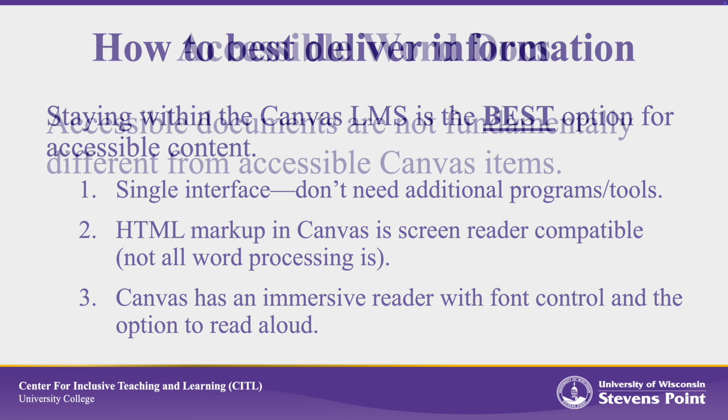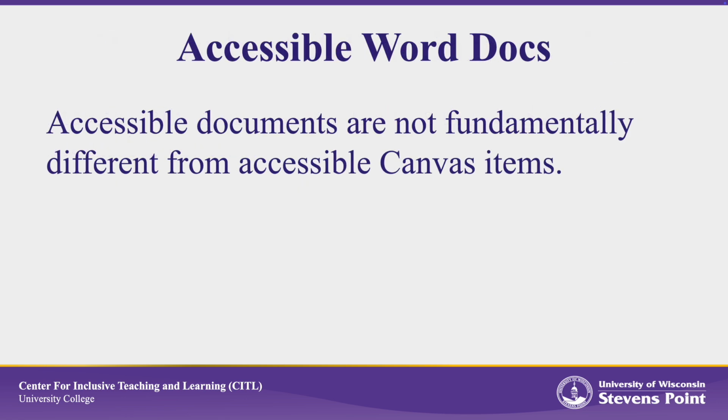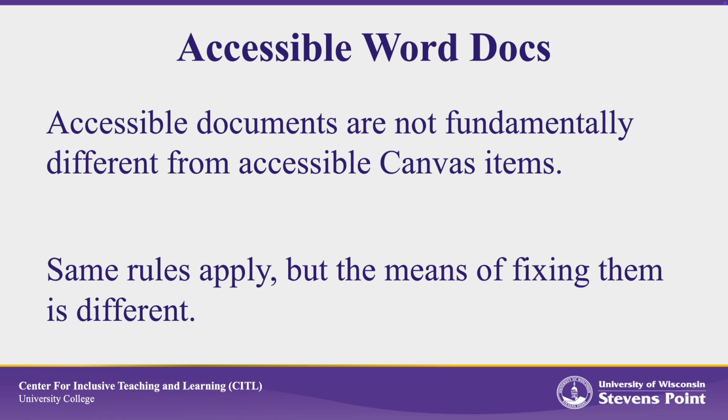If you choose to keep materials in digital document format for distribution to your students, you'll have to make sure that they're accessible. This isn't that different from making sure that your Canvas items are accessible. A lot of the same rules apply. All that's really different is how you complete the specific tasks because the program interface is different than the rich content editor of Canvas.